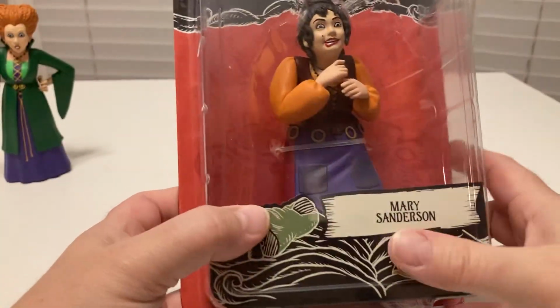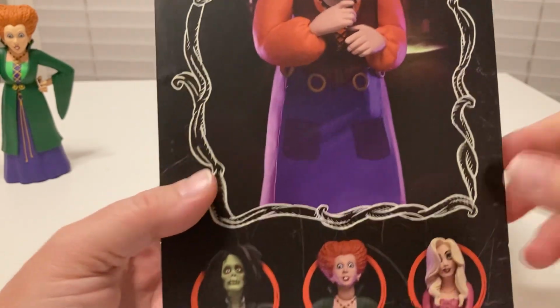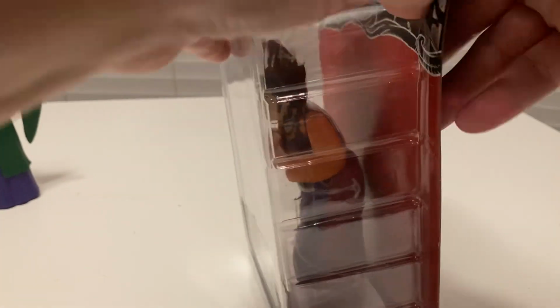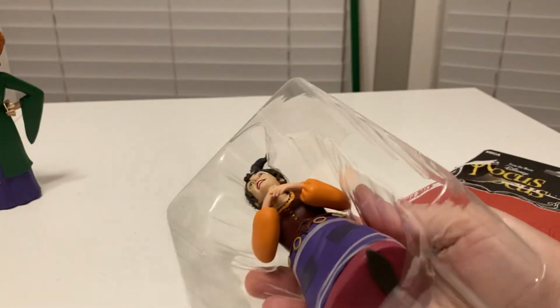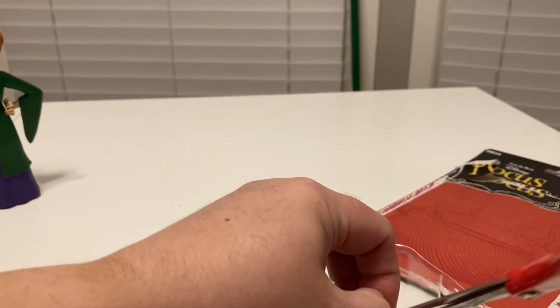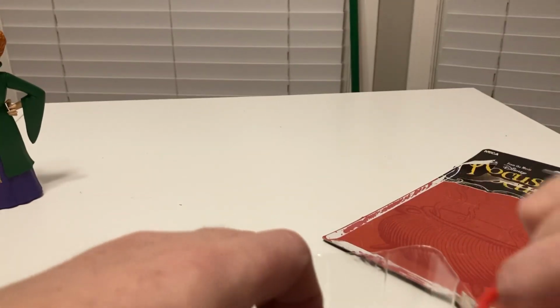We're going to do Mary next. So the packaging is the same, just as Mary Sanderson. And then the back has the picture of Mary instead of Winifred. And it still shows you everyone else there. So this is what the packaging on the back looks like. The same thing, we're just going to open it up. So, same thing here. The only difference on the packaging is you have the name on the front of the different characters, and then you have the picture of the person there on the back.